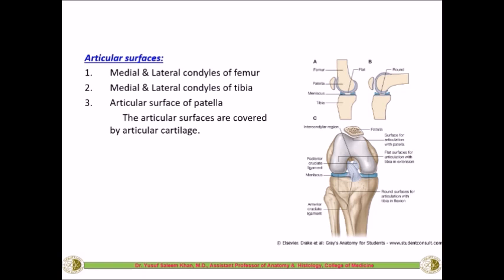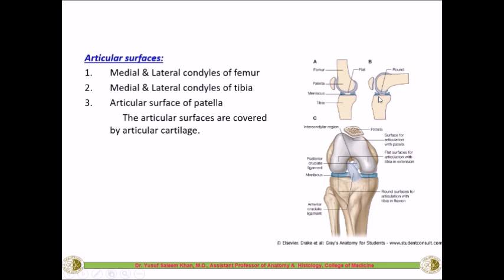So these articular surfaces are covered by articular cartilage. Here, if you can see, it is shown in bluish color. This is called the articular cartilage, also called the hyaline cartilage. It has a peculiar arrangement. If you see on the condyles of the femur, it is much thicker at the center compared to the periphery. As you go to the periphery, it decreases in size. Here also you can see, it decreases in size when it goes to the periphery.